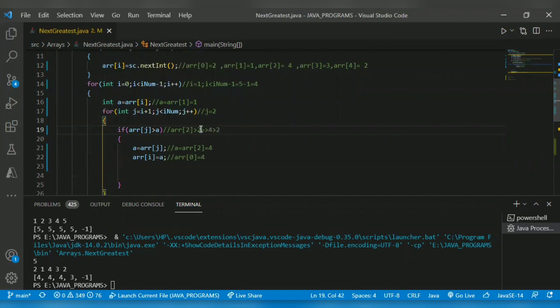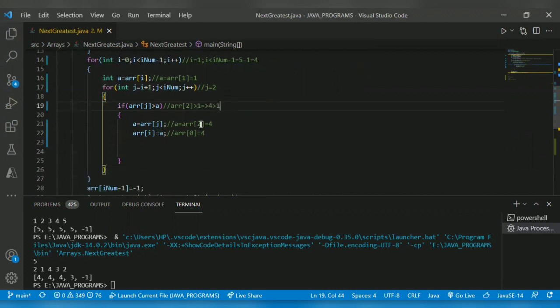So 4 greater than 1, as the condition true, it will come inside the if condition. a is equal to arr of 2, 4. Arr of 1 is also replaced to 4.